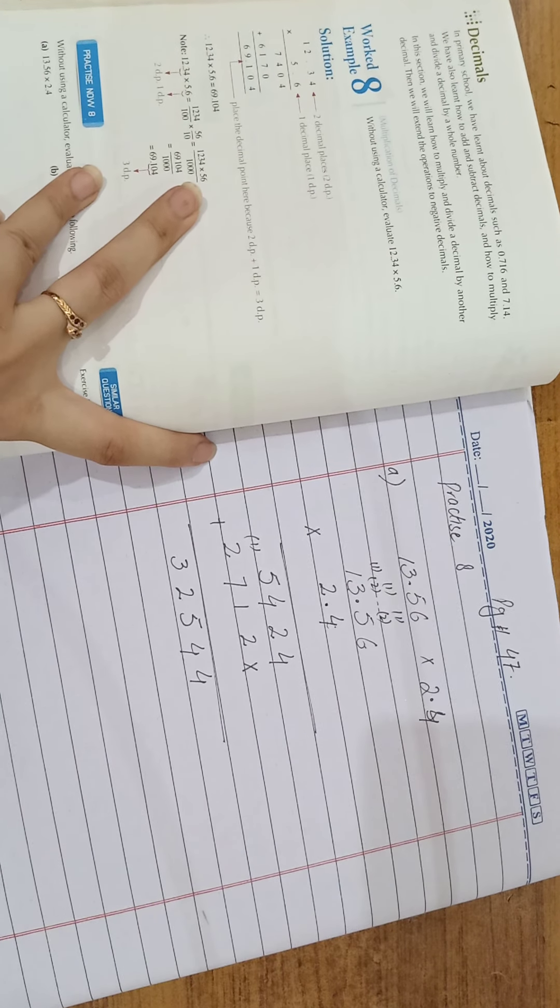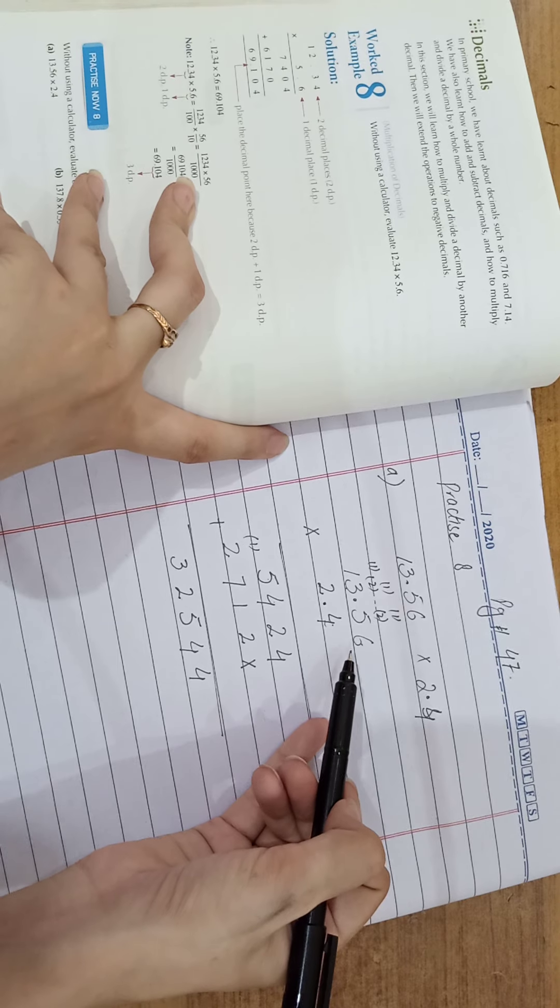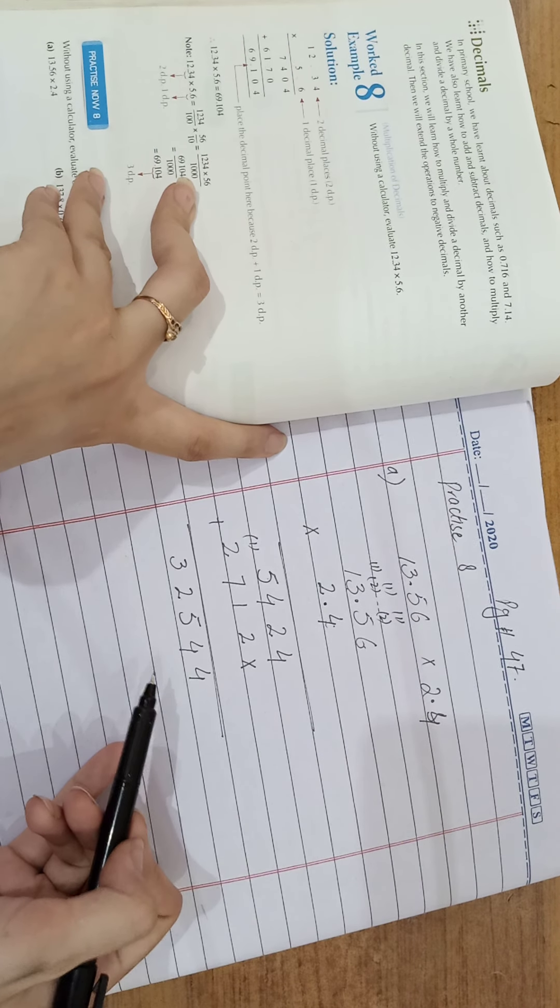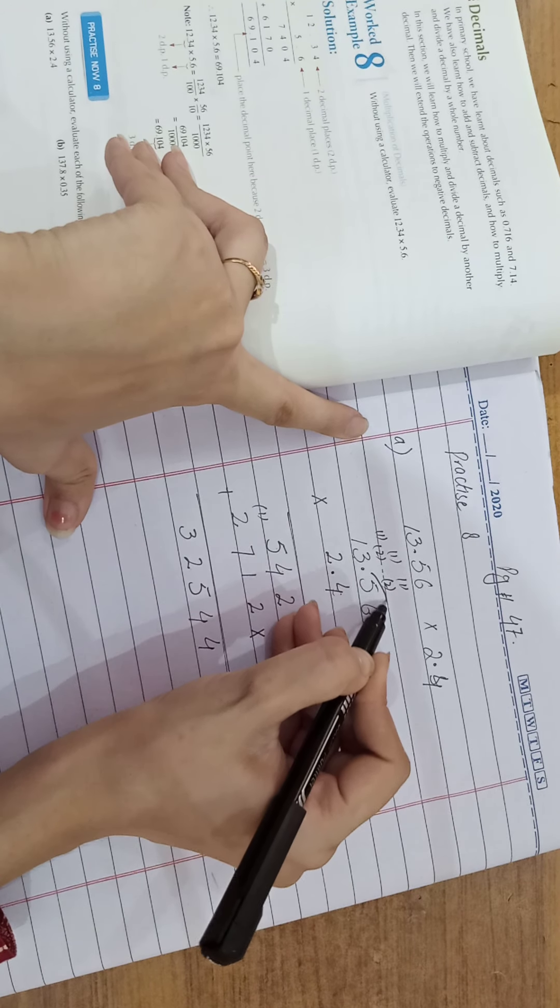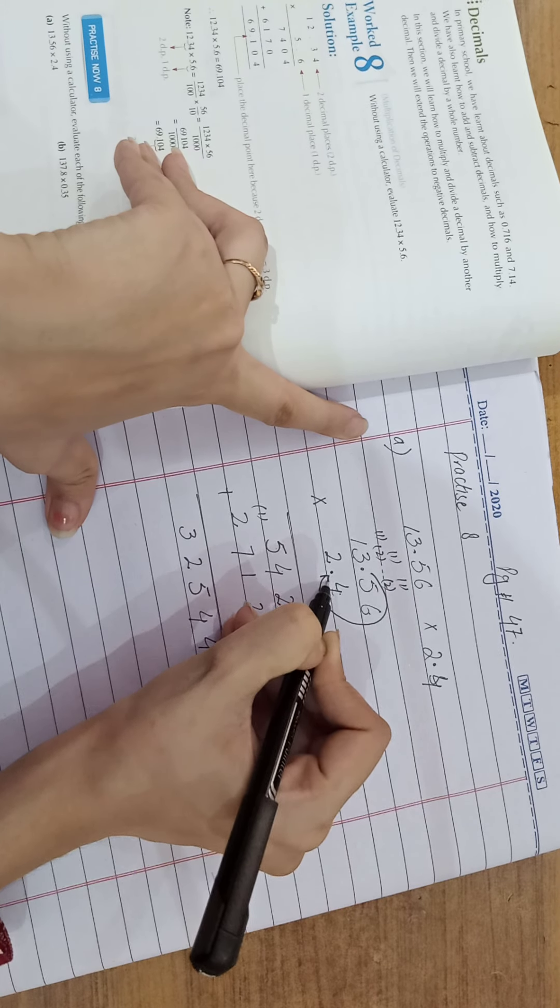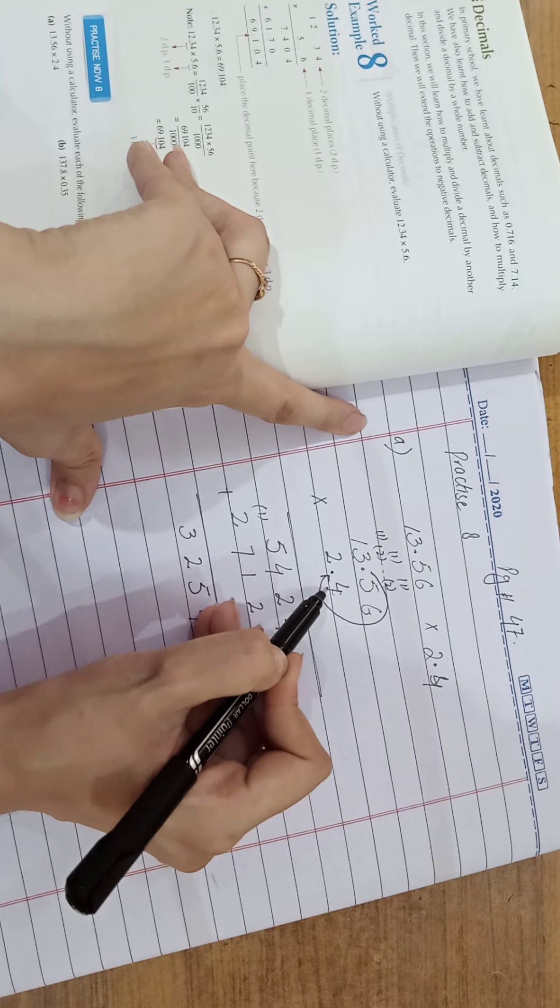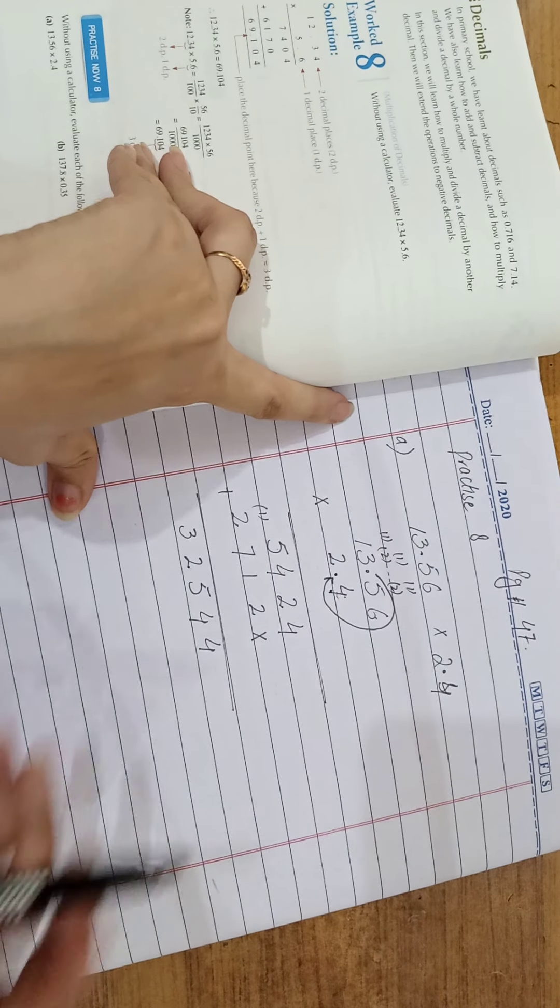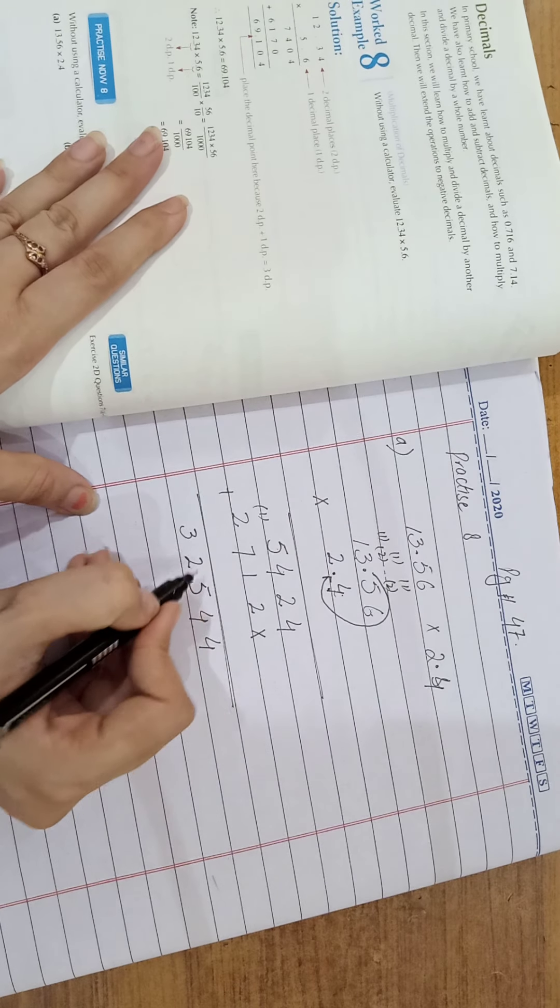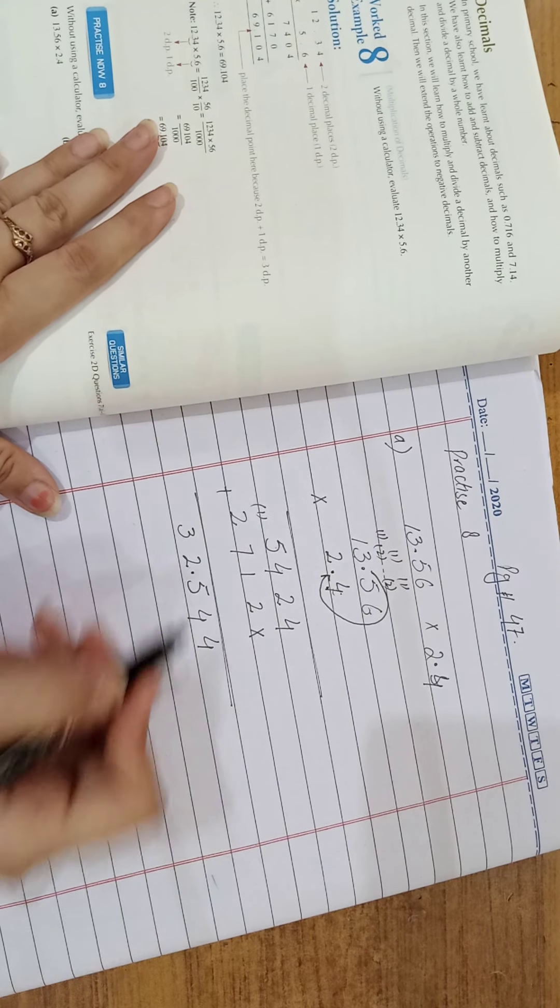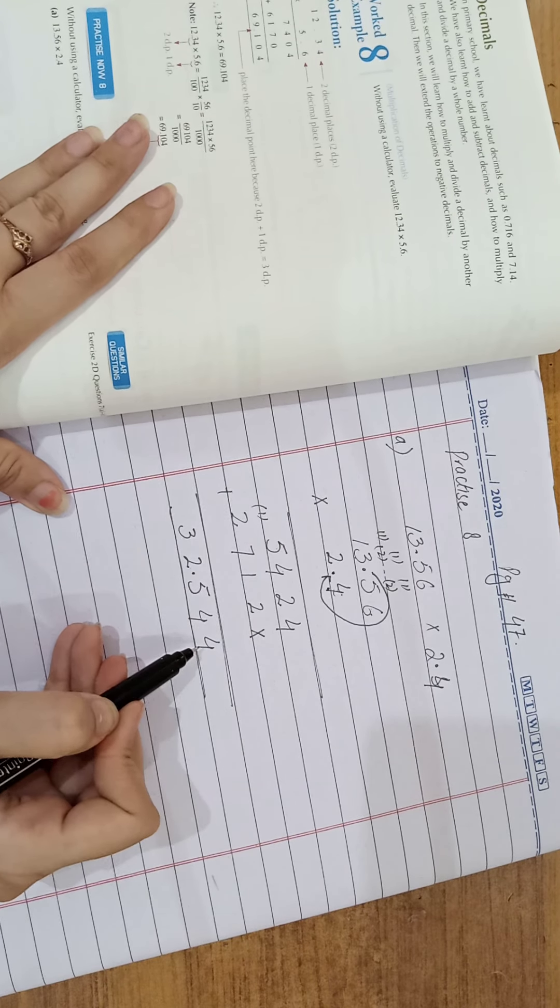Now students, how we can put point in answer? Because our values are in decimal form. Therefore, our answer should be in decimal form. So look. From right side, you will make an arrow point to point, this point to this point. And count the values inside it: 1, 2, 3 in right side. And count from right side, 3 values. After 3 values, you will put the answer point. And this is your answer: 32.544.